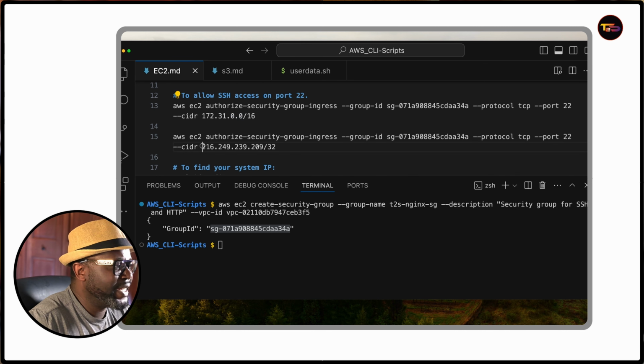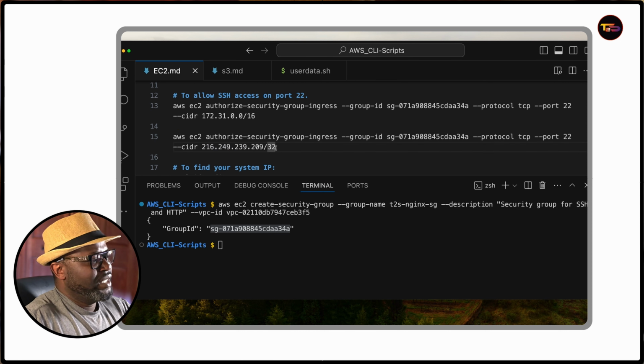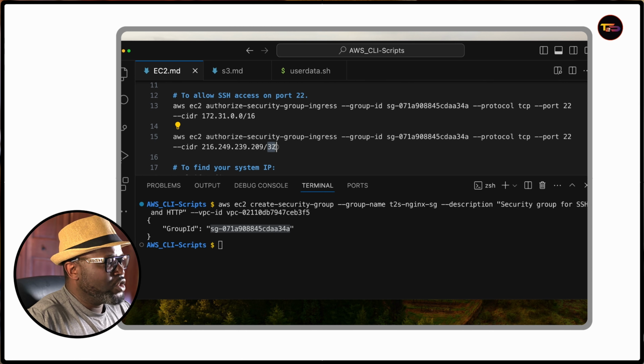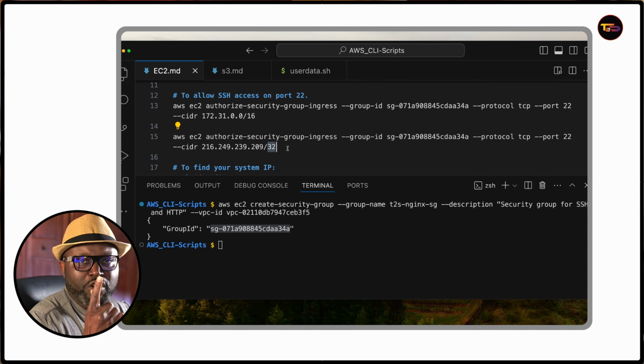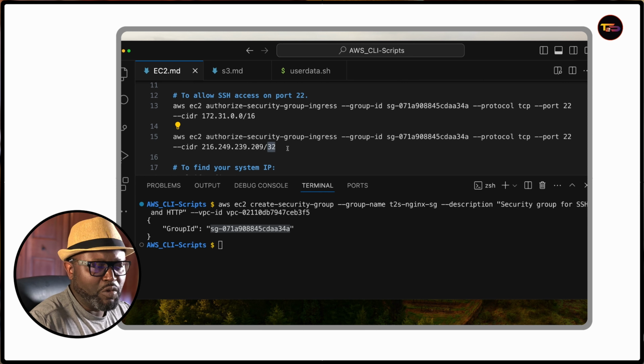But mine does not. It belongs to a different network, and you have the 32, meaning that there is only one IP address in this CIDR range. But in this one here, you have more. It's 2 to the power of 16.